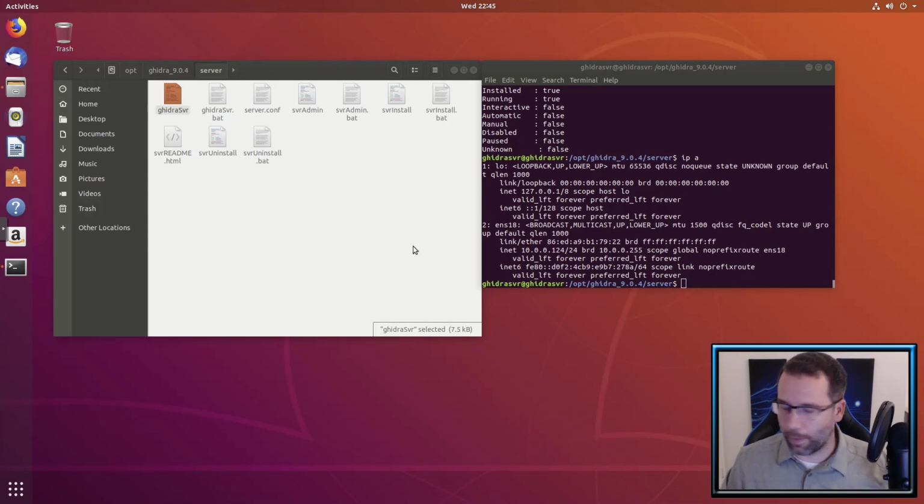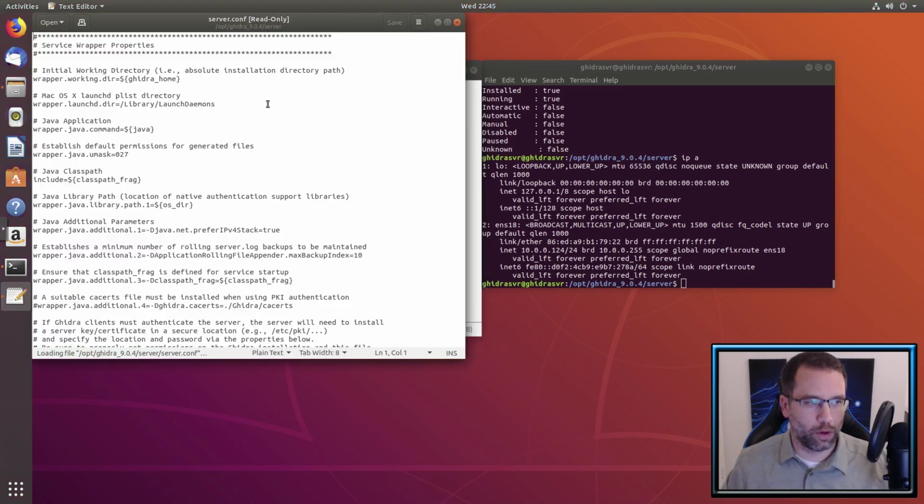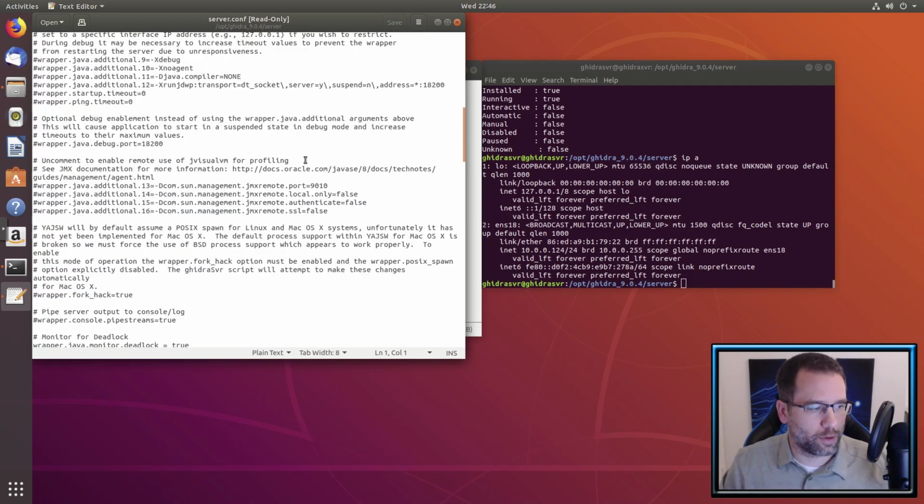All right, so let me go ahead and really quickly show you the server configuration file and show you how to make it where people can log in anonymously. The end goal is to have Bill log in with his username and password, but as we go along that route, we're going to see what anonymous looks like.